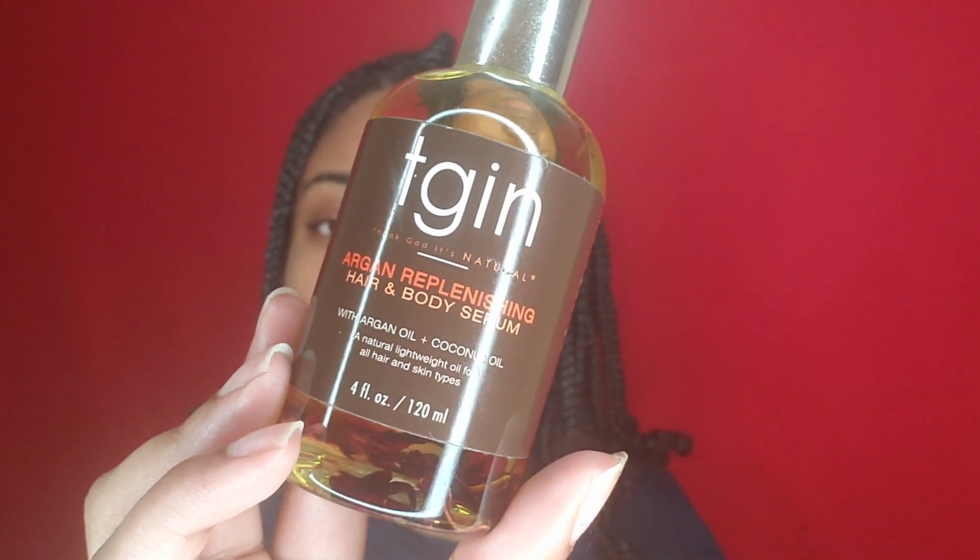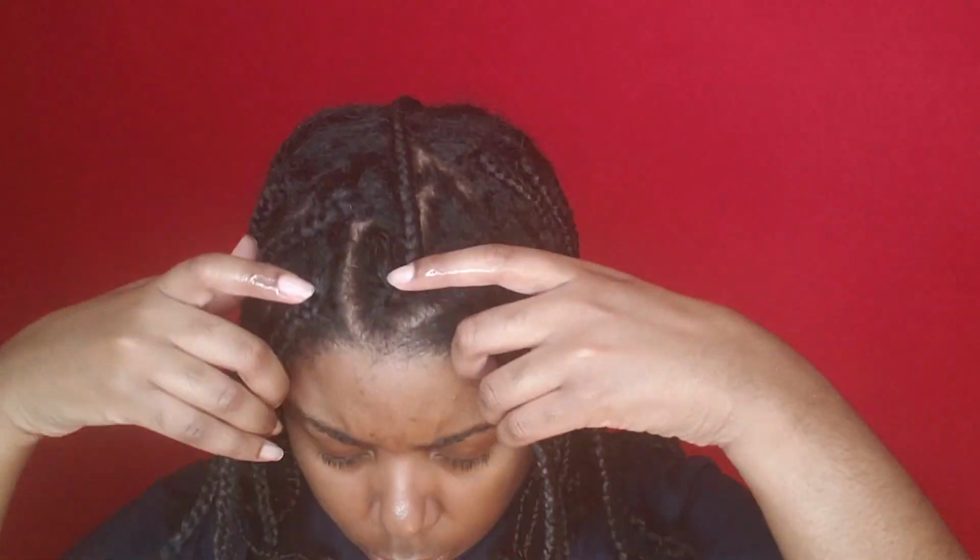Alright guys, I'm going to top things off with the Argan Replenishing Hair and Body Serum. I really like that this line catered to argan oil, and I forgot to mention that the leave-in conditioner had argan oil in it as well. But I love that you can use this on your hair and your body. And the hibiscus flowers, now I wasn't sure what that was about, but it was a nice touch and it made it feel a lot more luxurious.